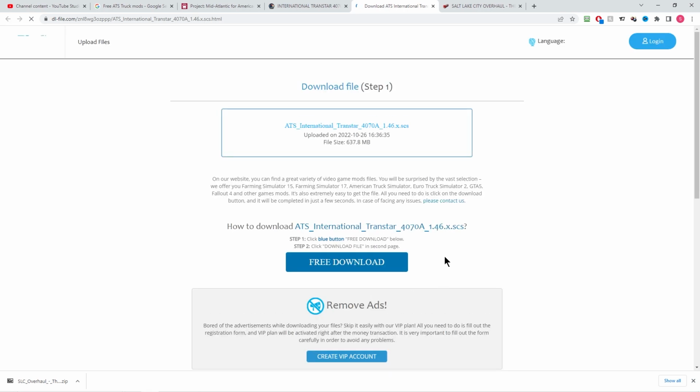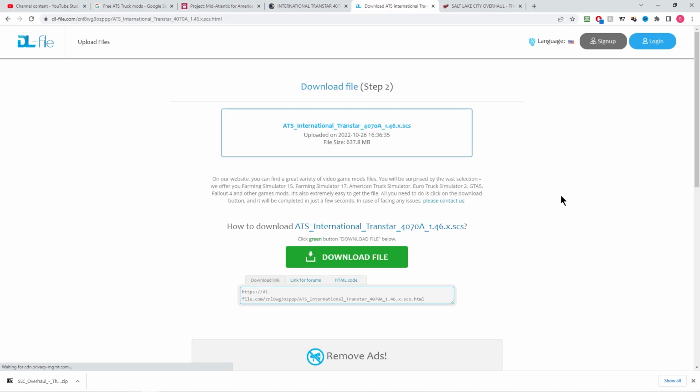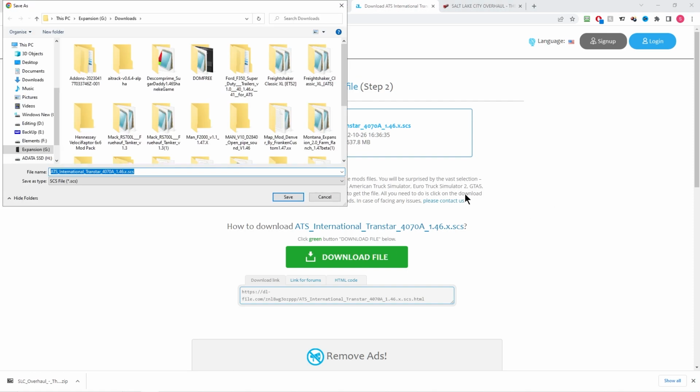So you click download, and in some cases, it'll do what this one's doing, and it will take you to another site to download it. Click on free download. Normally this is because they're running through ads, but I've got an ad blocker. So at each step, an ad will pop up, and that's how they get their revenue. So download the file, put it in wherever you want it to go for the time being.